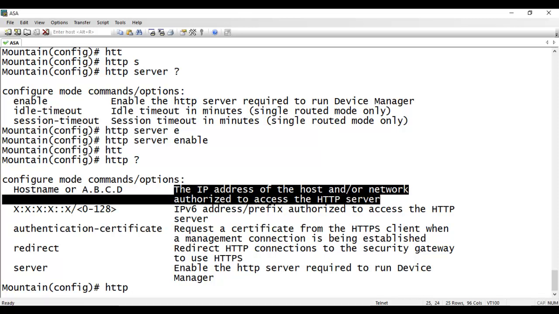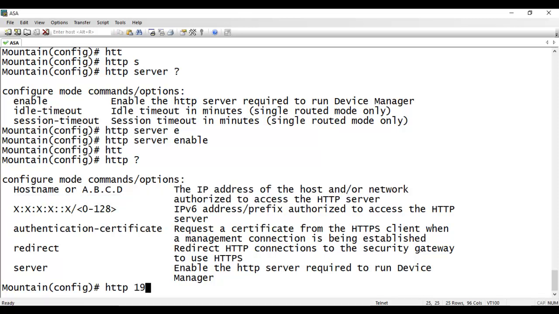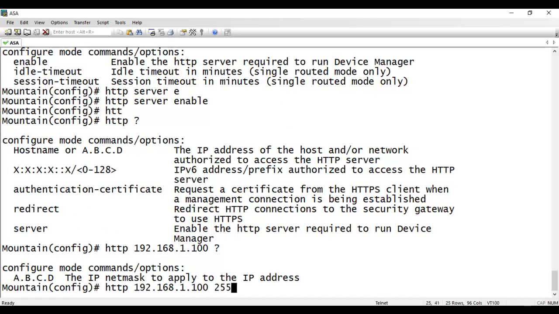So here I will provide the IP address 192.168.1.100, and it is asking me for the subnet mask, so 255.255.255.255. Until now the command says to allow 192.168.1.100/32. Guys, I'm using the complete /32 because I need to be extremely granular about who should access this ASA.